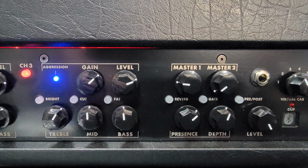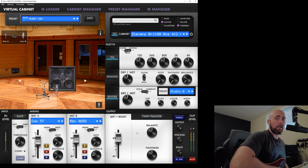So here we are over at the amp. You'll see that I am on channel 3, or the red channel, of the Revv Gen 100R. I'm on the blue aggression setting. I have my gain up between 1 and 2 o'clock. Treble is up around 1 o'clock. Mids are at noon. Bass is at noon. And the bright, cut, and fat switches are all turned off. Over in the master section, I am using master 1. It's just a hair above 9 o'clock. I have my presence up around 1:30, 2 o'clock, and my depth just a little bit past noon. So those were the settings on the amp.